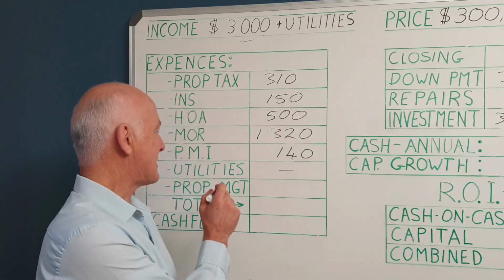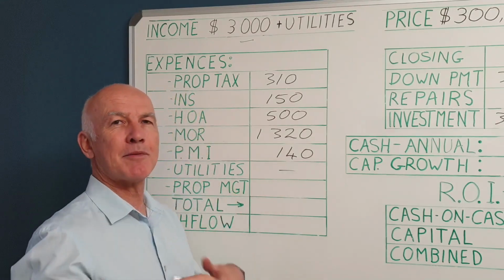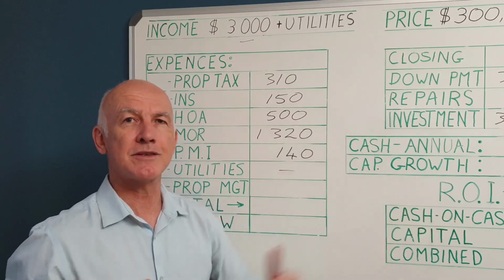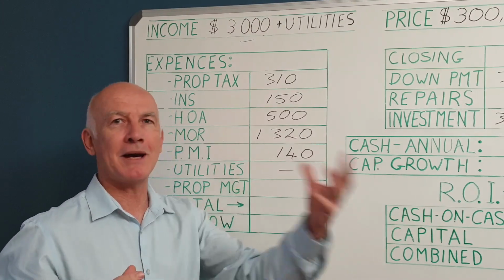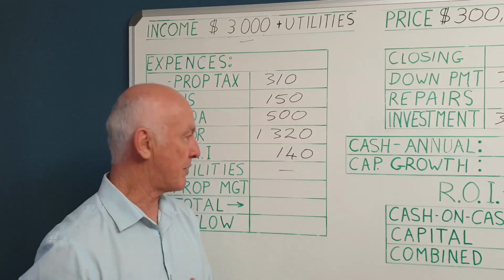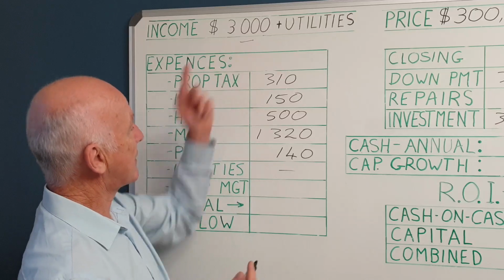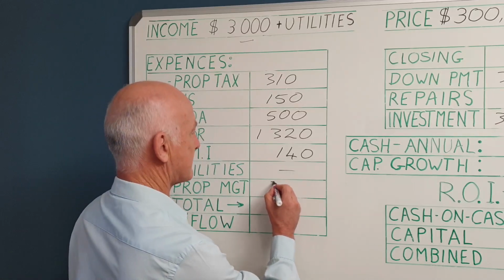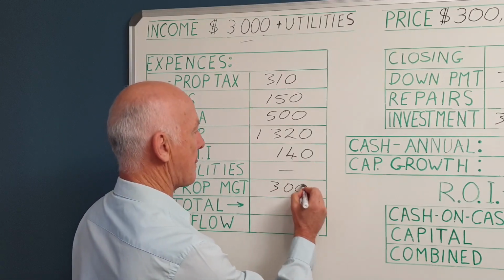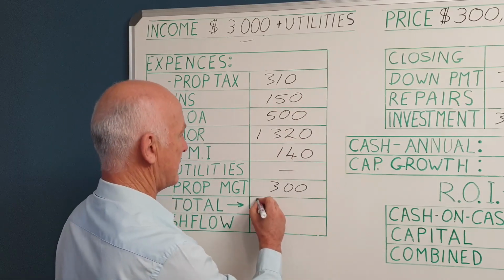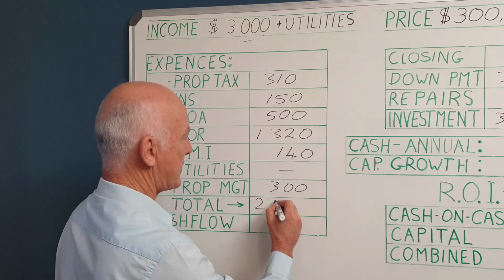And this is an expense that enables you to sleep well at night. It enables you to invest in property without having to have 30 years of property experience before you can manage a tenant, manage credit control, all those sort of things. So I believe it's money very well spent, and 10% of your rental is $300 per month, and that your total expenses come to $2,720.